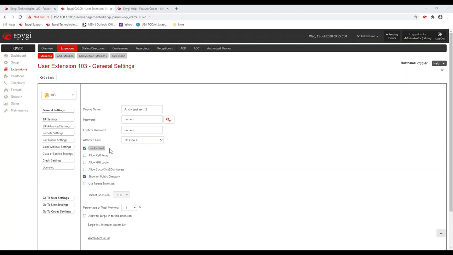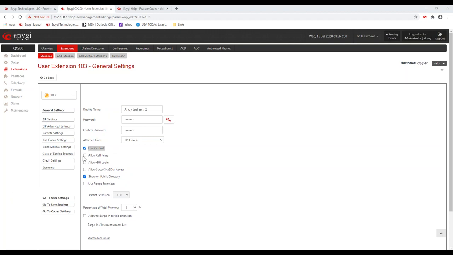That gives the receptionist some different options to handle that call. It puts a little bit more of a personal touch on that call, so that the receptionist can say, so-and-so is not available. Would you like me to transfer you? Would you like to leave a message on their voicemail? Then you could do a direct transfer to voicemail. You can take a message, you can transfer to somebody else. So you have all of these different options.